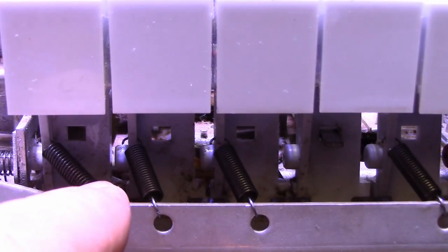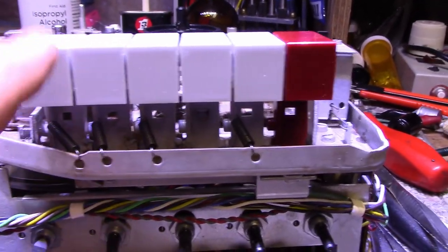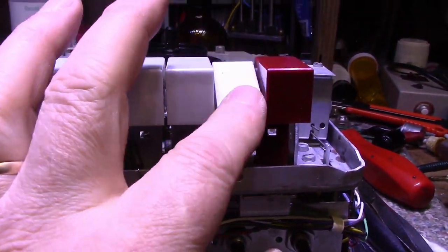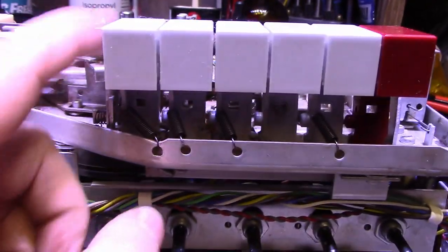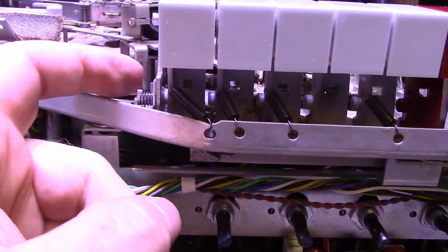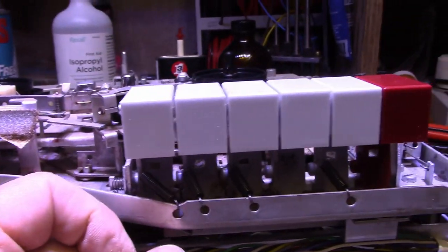So what I'm going to do is take the keys apart, and I'm going to swap keys, probably swap it with the stop key, because the stop key doesn't latch at all. And it doesn't really matter which one I use. There's four here I can pick from. And we'll swap that out and get this working again. As long as it holds that roll pin in place, and then it can latch on the mechanics here, we can get this working again.